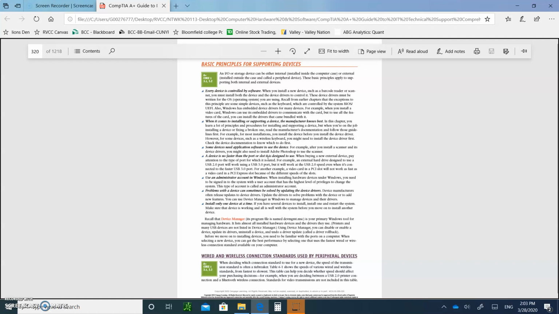Number 2, every device has to be controlled by a device driver, a software that is installed on your operating system. Now, for some devices, the operating system may already have the software for it. So when you plug it in, it runs automatically. That's plug and play. Or you may have to install it. You can download it from the manufacturer's website, or you get it on a CD when you purchase the device.